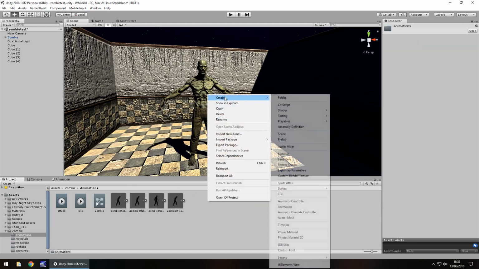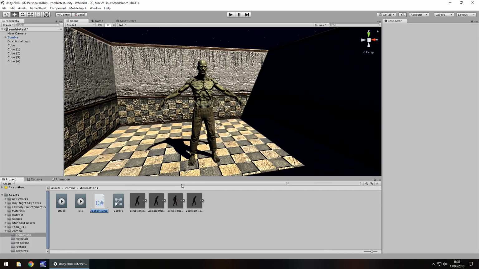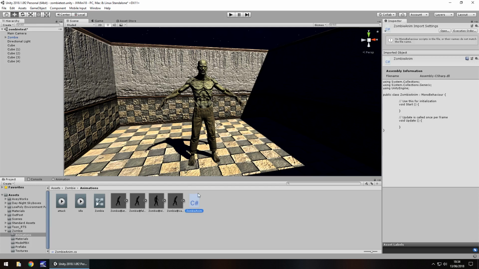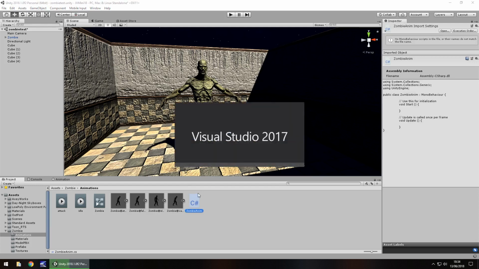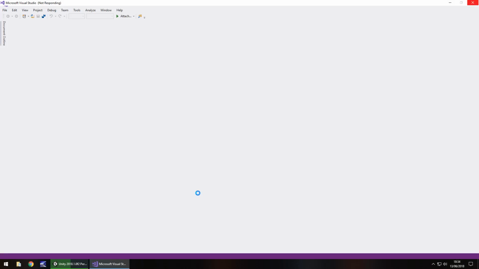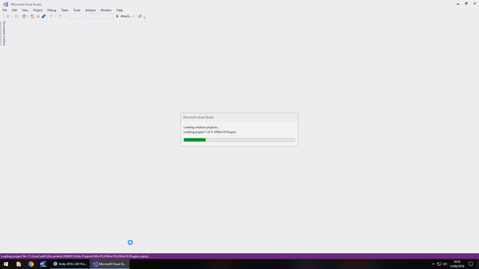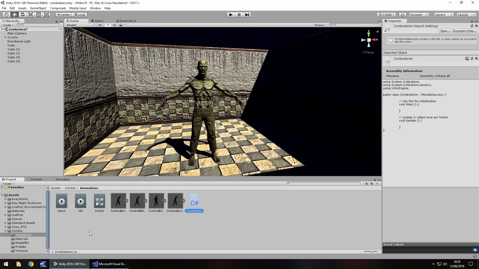So I'm going to create a quick C# script now. Let's call it zombie anim. It's just a quick little script, so we have a button on screen that we press, and it will change the animation. Like I said, this whole short tutorial is just showing you how you can bring these animations back to life and get them working with the new version. If you have the old version of this asset, then don't worry at all, because the tutorials themselves will be relevant to you, because I think it was early April 2018 that there was an update.